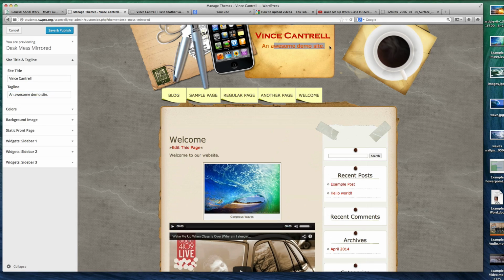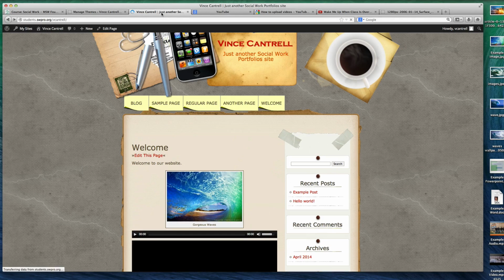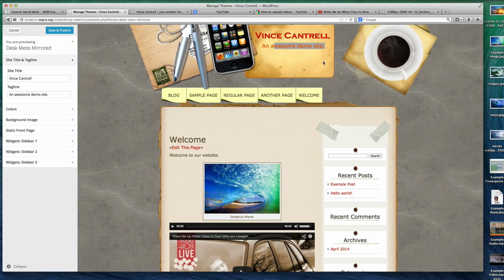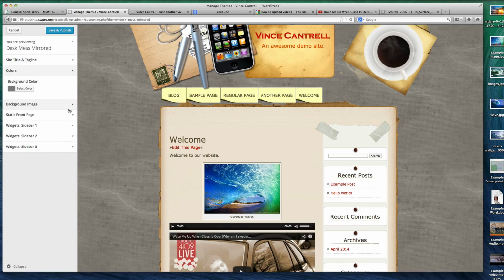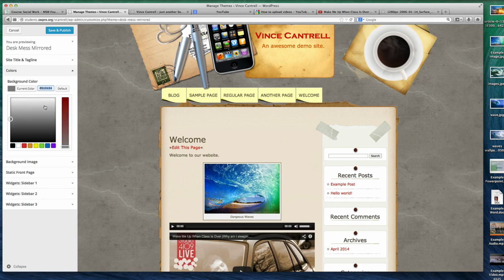Now you saw what this looks like directly in the page. It's not actually live here, but you are editing a live version of the site here in the page. This was not always the case until WordPress 3.9 that released on April 16. Colors. Now your background color, you can't actually change it in this particular theme because it has an image, but if you had a basic background color, you could change that here.